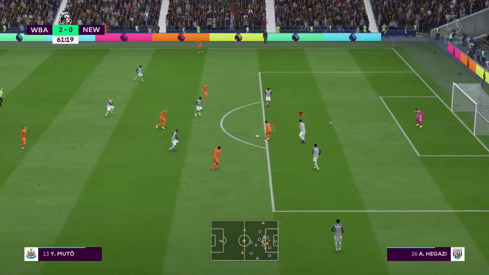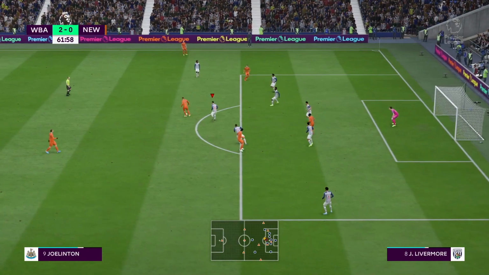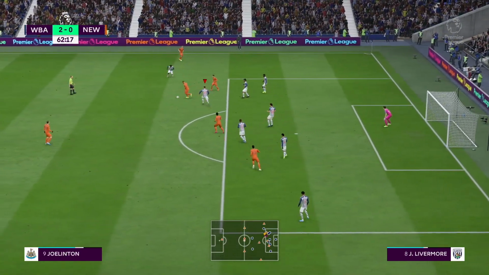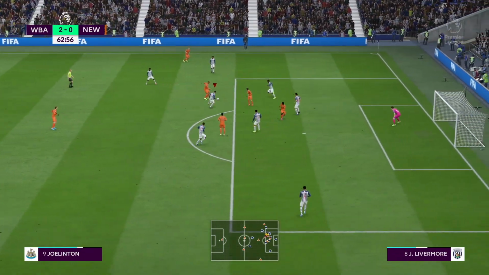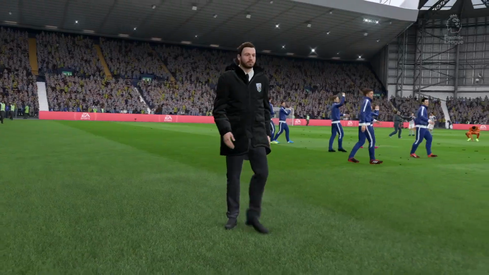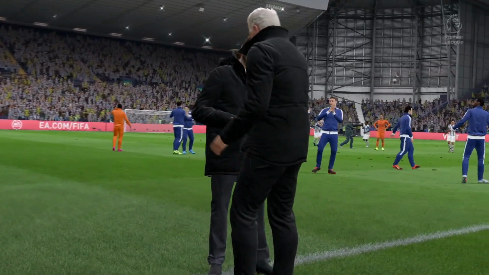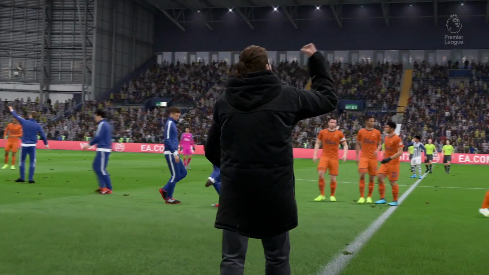As Jolinton receives the ball to Muto. Back to Jolinton. Tries to find some space. Cuts outside. Can't really find any. We're defending brilliantly here. As they play the ball to Arnold. Arnold back to Jolinton. He's got some space now finally. Into Lopez. Lopez to Muto. Lopez right at Collins. And that's the game. Brilliant result. Great way to end the episode.